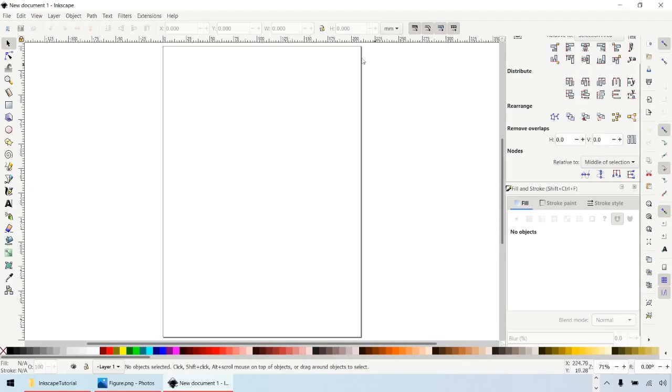In order for us to know how wide a figure is when we actually build it, we make use of these rulers here on the top and on the left. When you click here on the left with the left mouse button and keep it pressed, you can drag a helping line to the left and right, and we can position it at around 17.5 centimeters and also at around half of it.